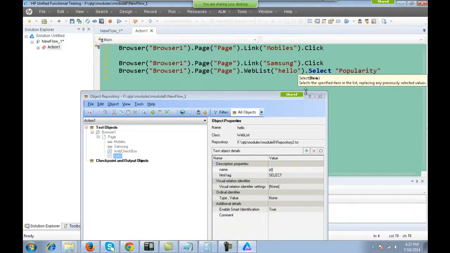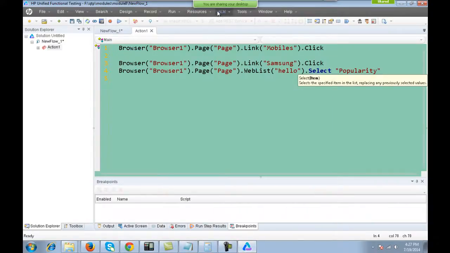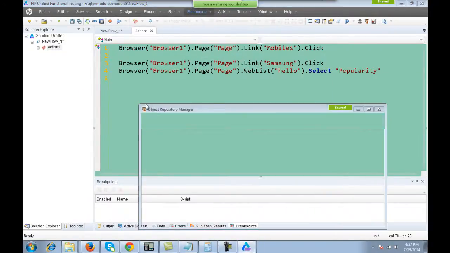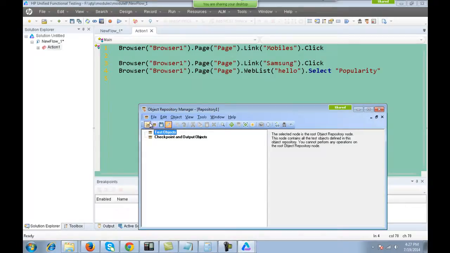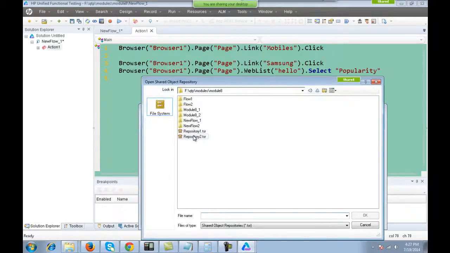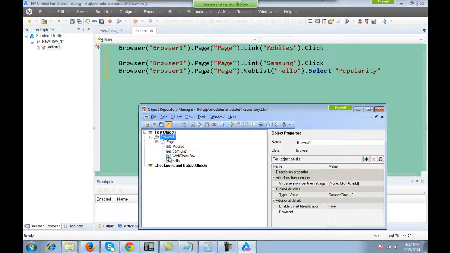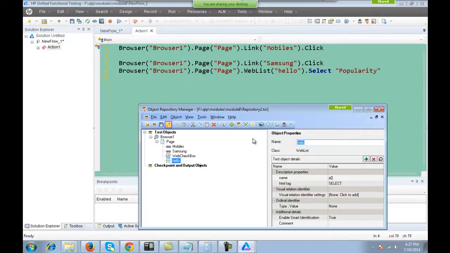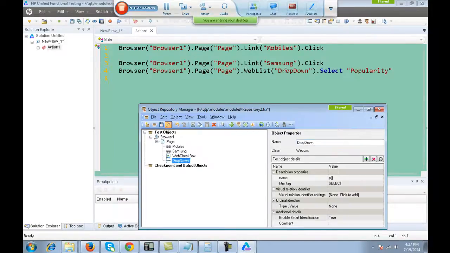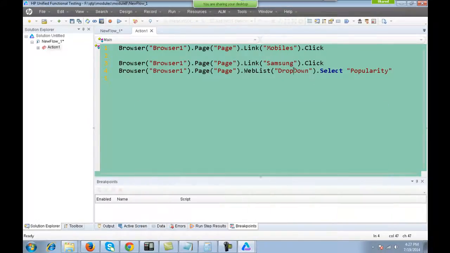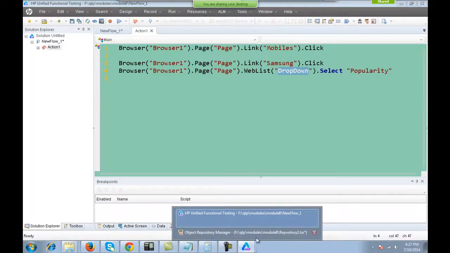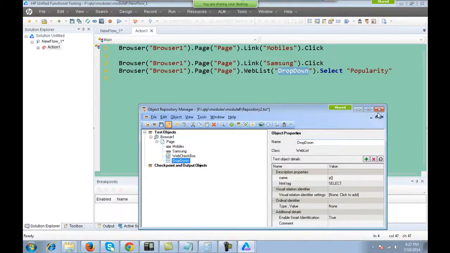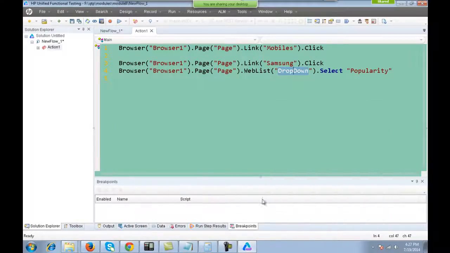Now if I go to my object repository manager and I open up repository 2 to edit it and change the name to drop down, you see that it automatically gets updated in the test. So you update the objects in the shared repository, the objects get updated in the test, and that's what you want, right? That's what you want. Fine.